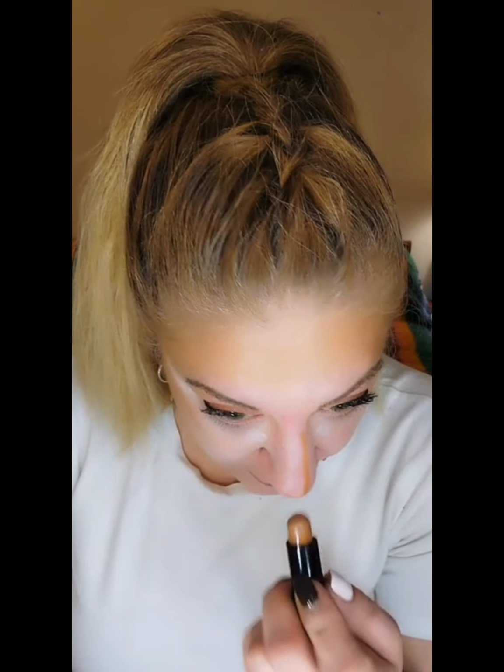Okay. Now, I'm gonna do my nose. And my chin and my jawline, the same as always. Now I do like the hack I found the other day with the nose contouring. I did like the way that looked. It looks very clean. Let's do this.